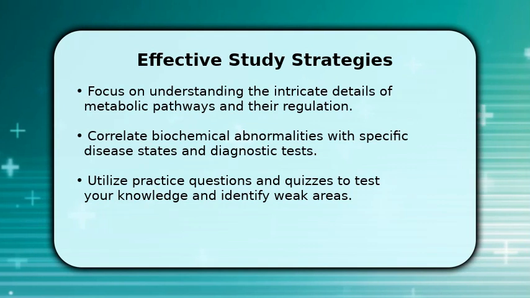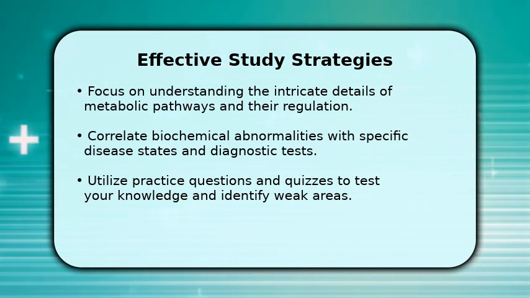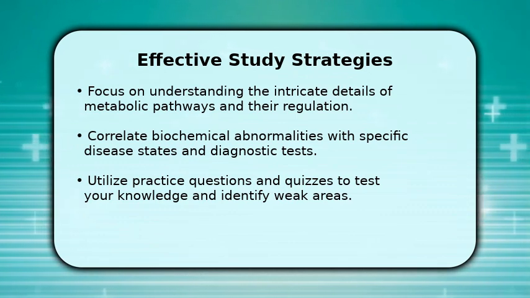To truly excel, focus on the intricate details of metabolic pathways, understanding their regulation and interconnections. It's crucial to correlate biochemical abnormalities with specific disease states, recognizing how lab results guide diagnosis. Regularly test your knowledge with practice questions and quizzes. This active recall is a powerful tool for identifying areas needing more attention and reinforcing what you've learned.